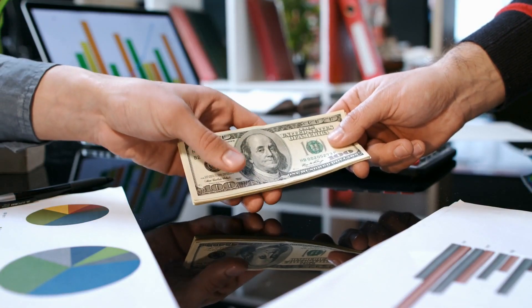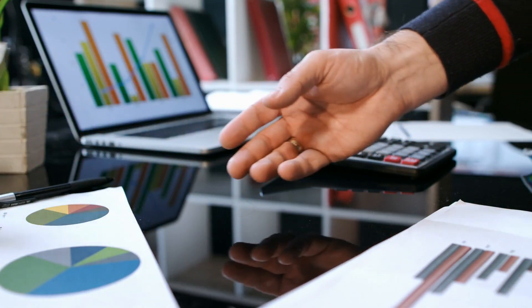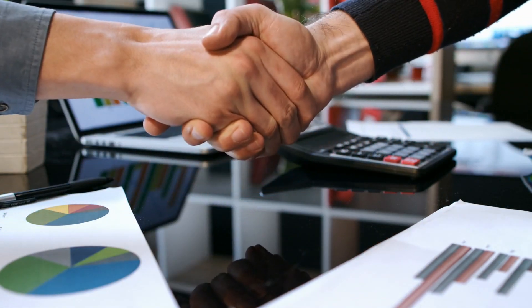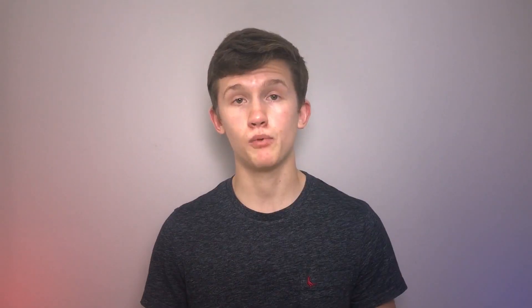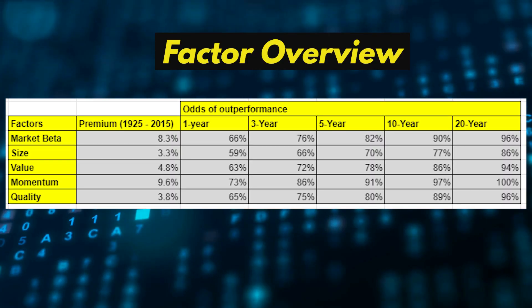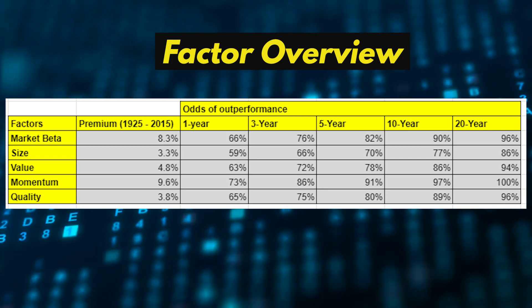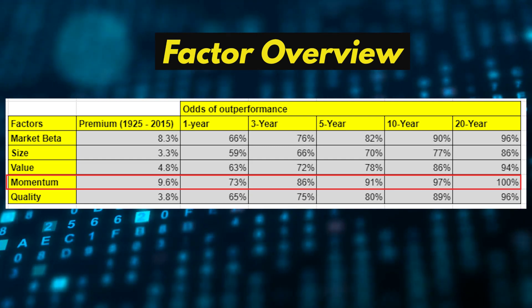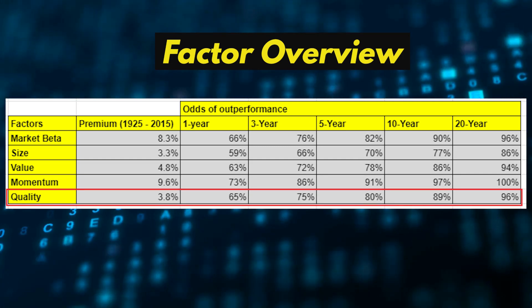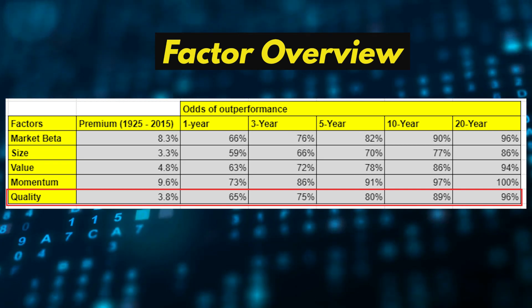The quality factor is the tendency for stocks with high profitability to outperform stocks with low profitability. This factor arises as cash flows, controlling operating costs, and maximizing profits are all key to a company's long-term success. The profitability factor has returned 3.1% in the US from 1927 to 2015, meaning that holding more profitable companies in your portfolio will give you higher risk-adjusted returns. The momentum factor carries the greatest premium and consistency but is difficult to capture in reality, while the quality factor — although it has the lowest premium — has been targeted by great investors like Buffett and Graham for years.